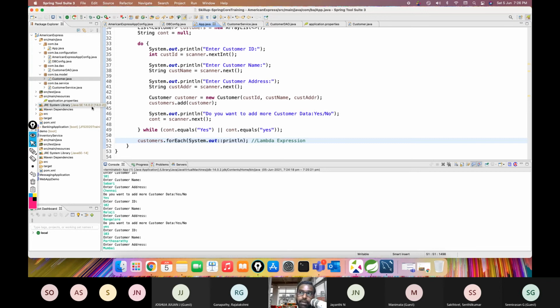Like diamond operators, many features Java 5 brought in. The for each loop was there in Java 5, generics, String args. You can have multiple parameters in your methods. Instead of having multiple parameters, you can give three dotted signs.